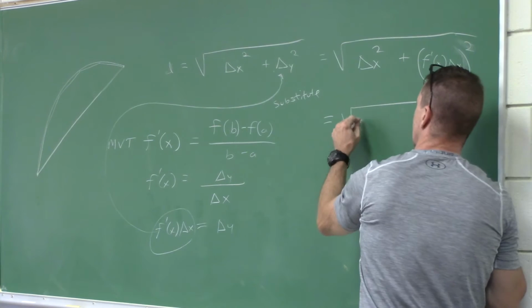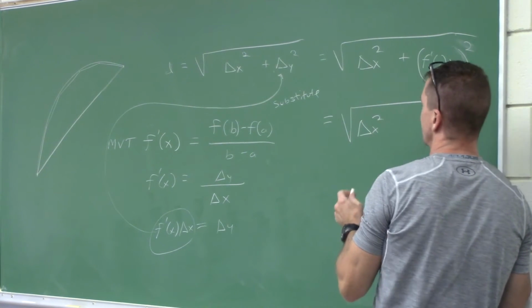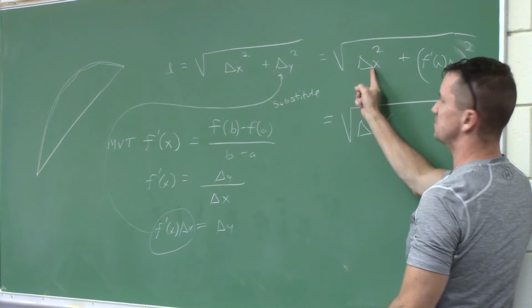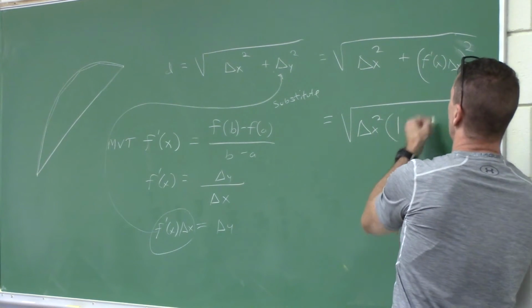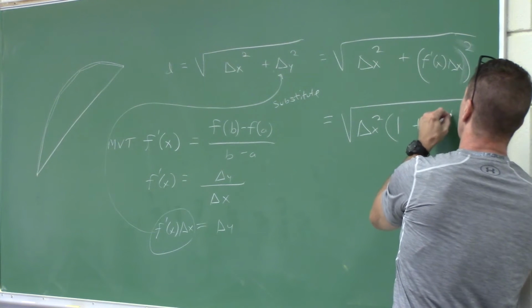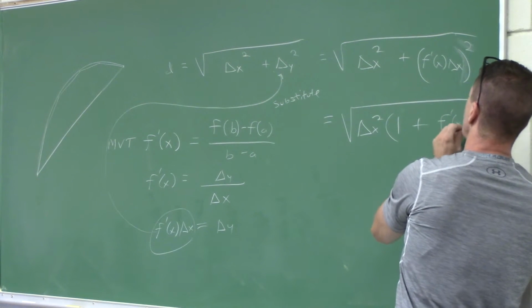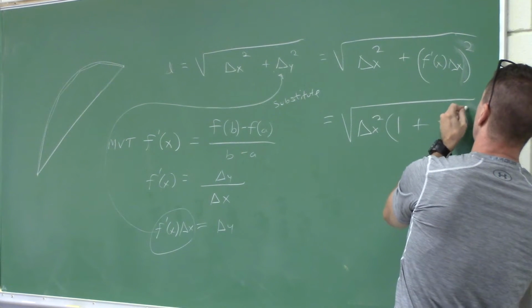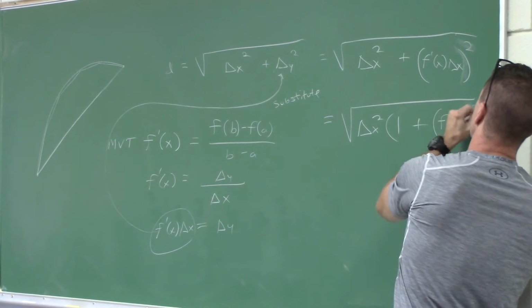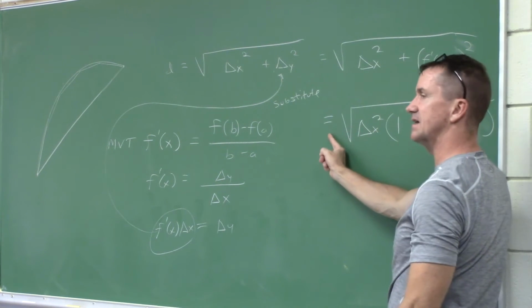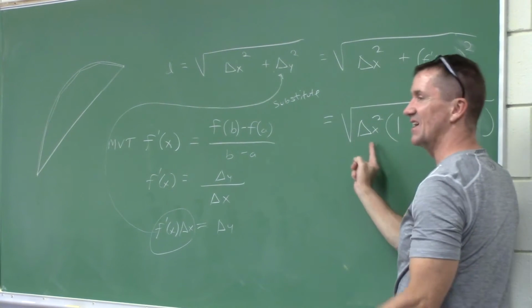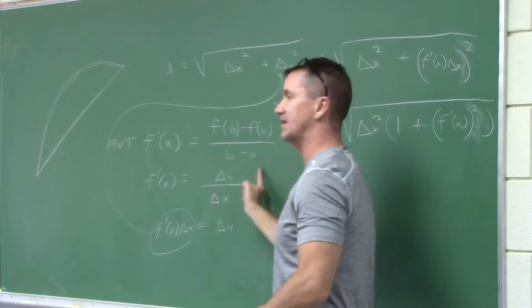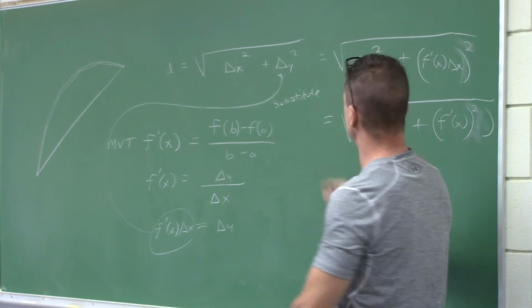Well, first I'll put it right here. I'll factor it out right there. Delta x squared, what would be left in the parentheses? That would just be a 1, and then you'd still have this f prime of x all squared. I want to make sure the whole thing gets squared, so I'll put a big parenthesis around. And can't I take that outside the radical? What's the square root of delta x squared? And delta x is always going to be positive because we'll do b minus a where b is higher than a, so we don't have to put absolute value bars in. Pull it right out here.